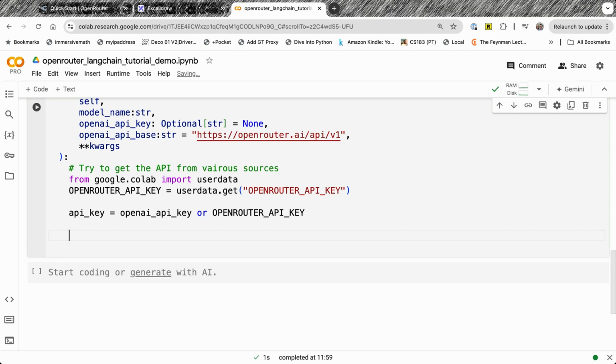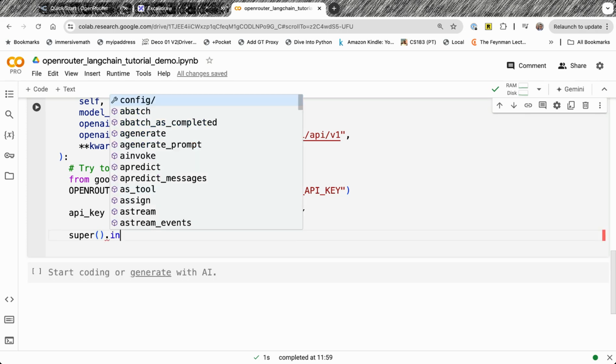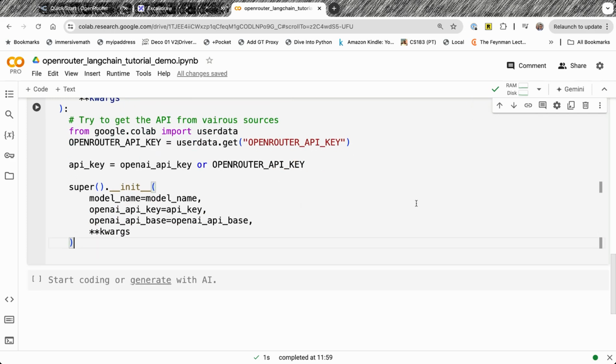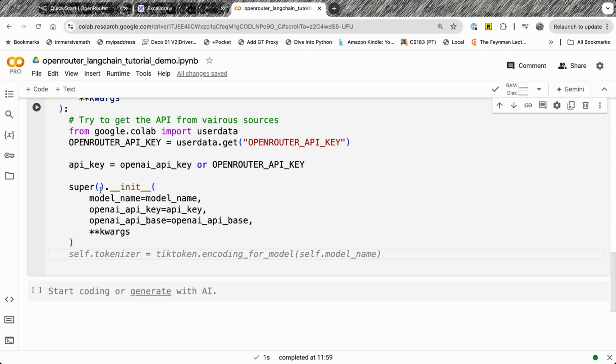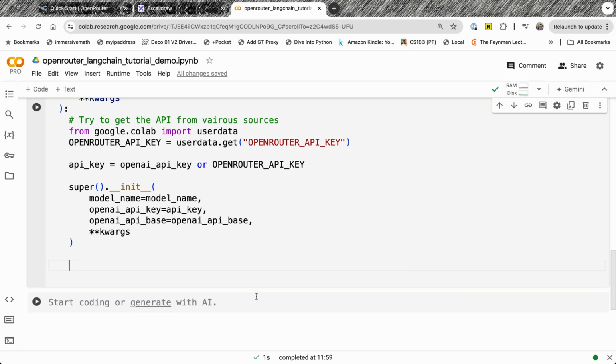So the API key is now set, and we are going to pass this to the base super class. Super().__init__(model_name=model_name, openai_api_key=api_key, openai_api_base=openai_api_base). This is basically how the ChatOpenAI constructor looks like, and I'm just passing it whatever is required, so that it's all available.